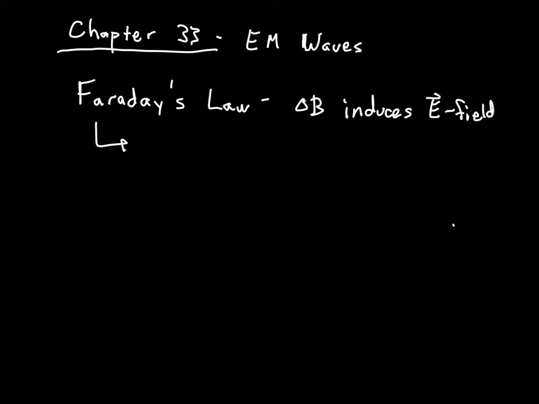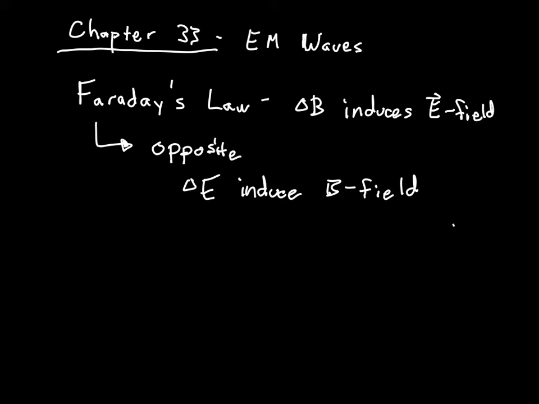Now this also works the other way. It works the opposite way, vice versa. So what that means is if I change an E field, then that will induce a B field. And this procedure is something that's very common in science. It's kind of a positive feedback mechanism, which means that as one variable changes, the other one does as well. So we can see how this works in the form of a very common type of wave. We'll talk about the most common type of electromagnetic wave, something called light.